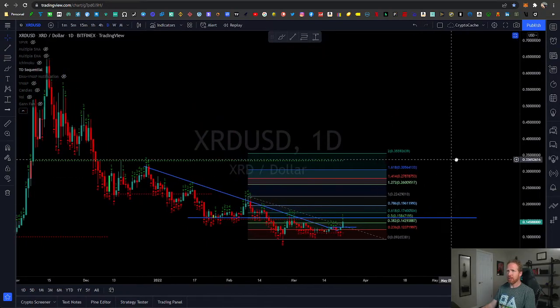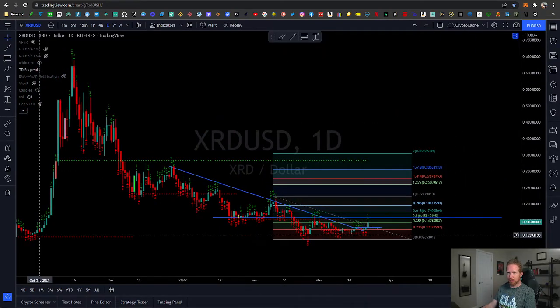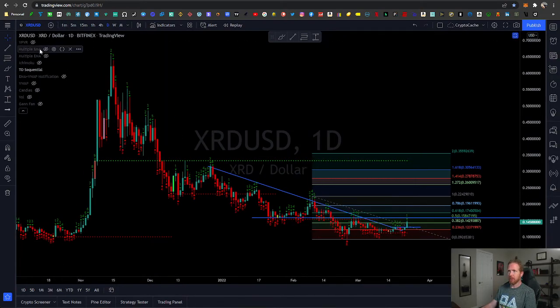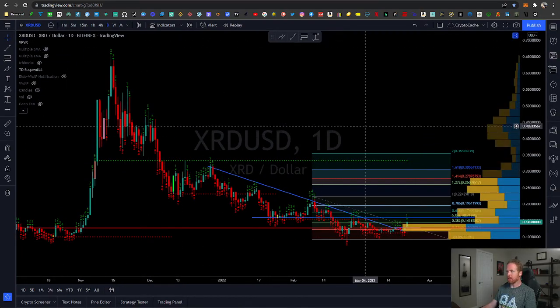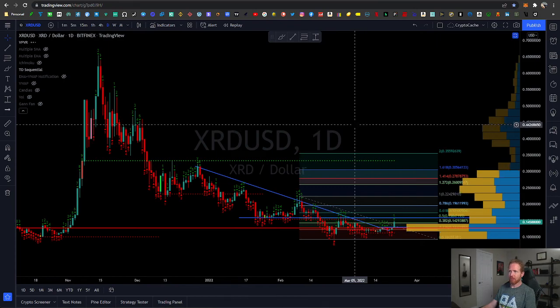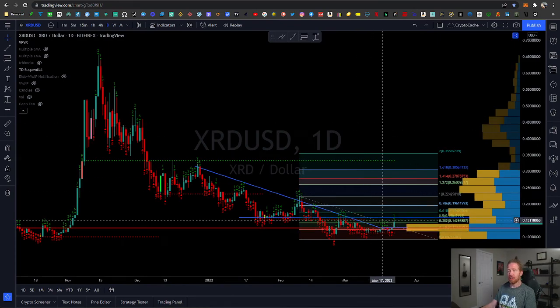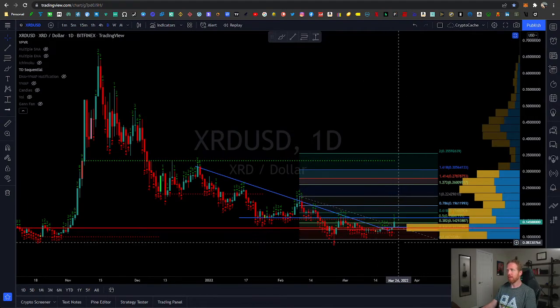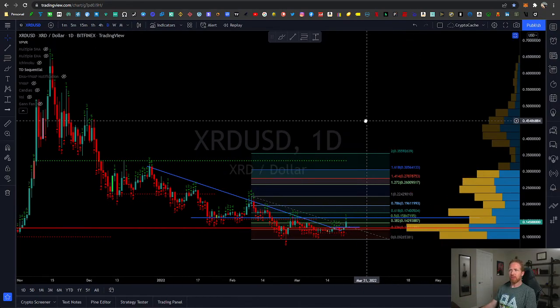In fact, why don't we go ahead and take a look at the volume roughly of the last about 6 months or so as a rough estimate. So in the last 6 months, we've seen the most amount of volume right at or just below the current price point. Extremely important to acknowledge that, because that reiterates the fact that it's a strong support level. So we can literally only go up from here for XRD. It's a pretty good opportunity to be able to increase from here. Okay, so generally speaking, looking very good there in that sense.